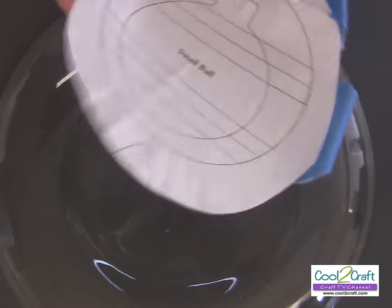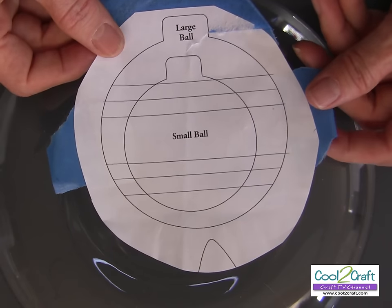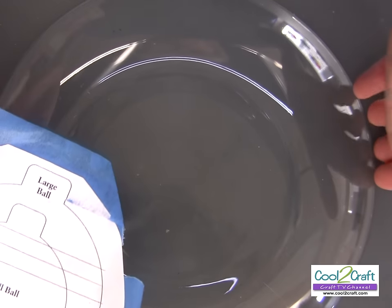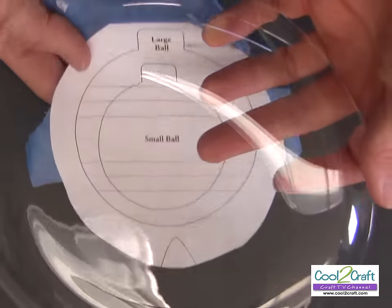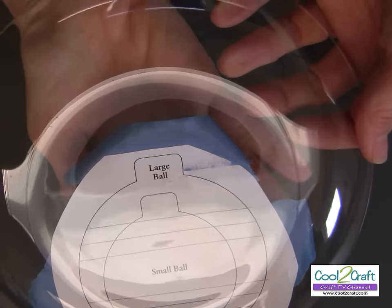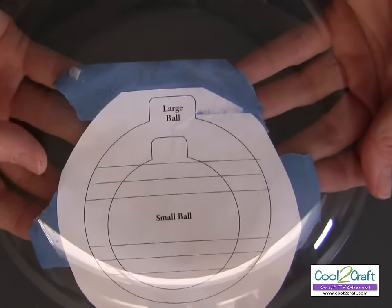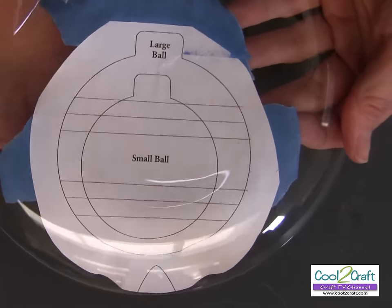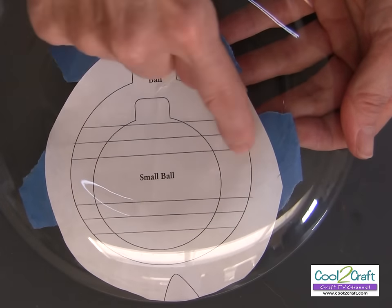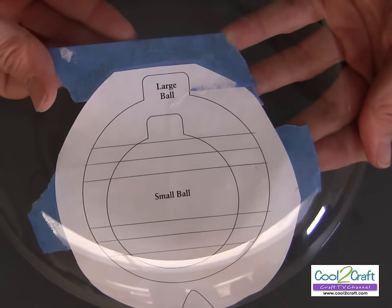You can find patterns from all sorts of different sources. There are certainly pattern books. You can find patterns from coloring books. This was a pattern that my sister Eco Heidi had created for one of her books. So it gave me the choice of a small or a large ball. I added the lines onto it because I wanted to put a lined pattern onto my Christmas ball.